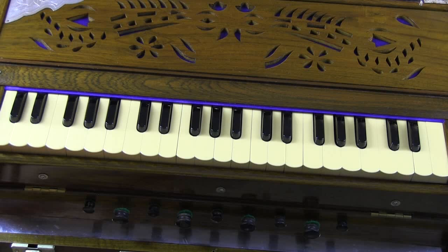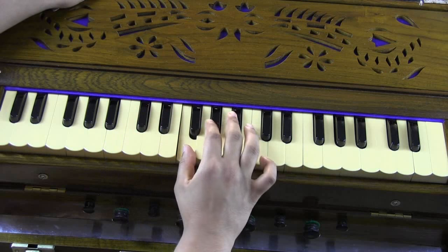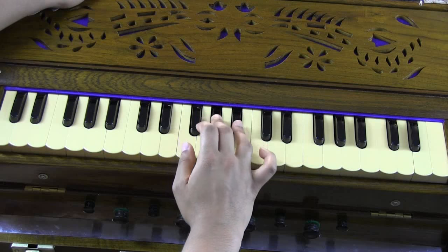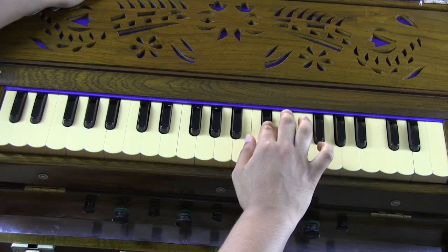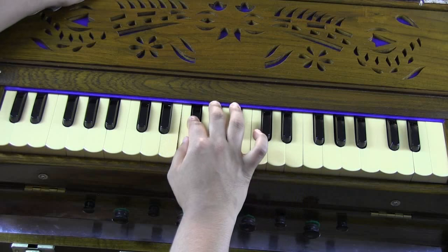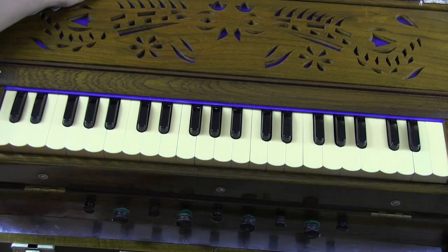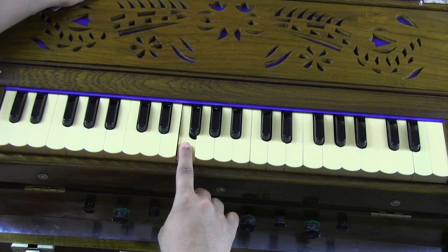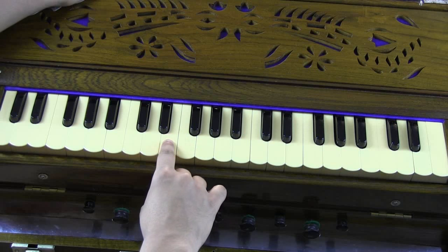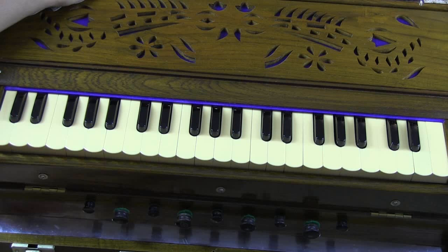First, I will play the scale. Sa. Natural ga. And this is flat ga. Pay attention to my fingers, as sometimes I will use the natural notes and at some places I will use the flat notes.